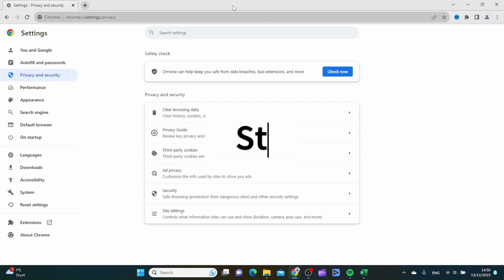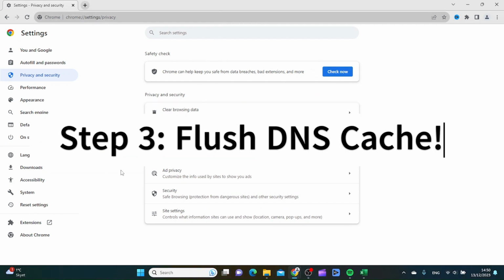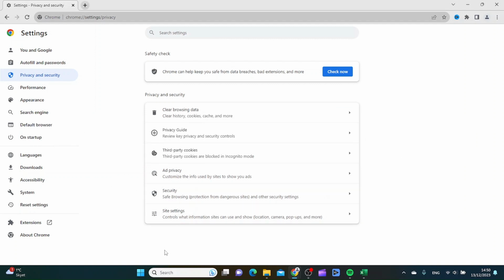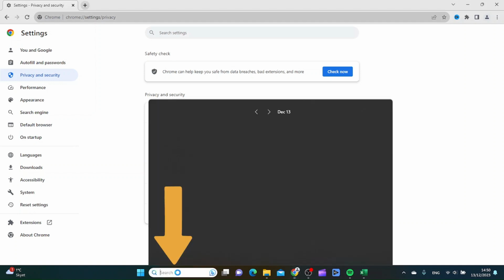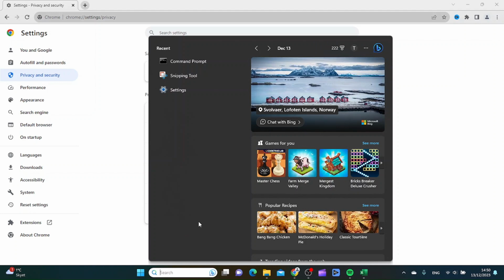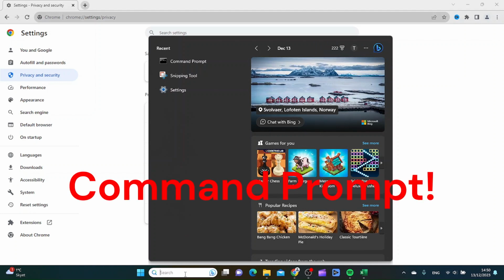And the next step is to flush the DNS cache. And the way to do this is to go to the search field down on the task menu. And then you can search for command prompt.